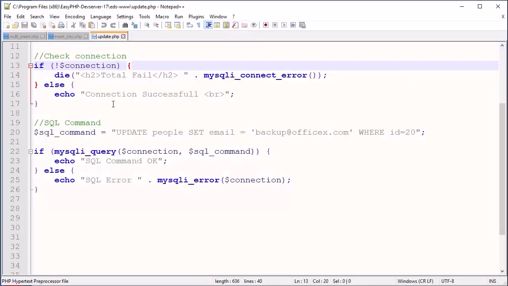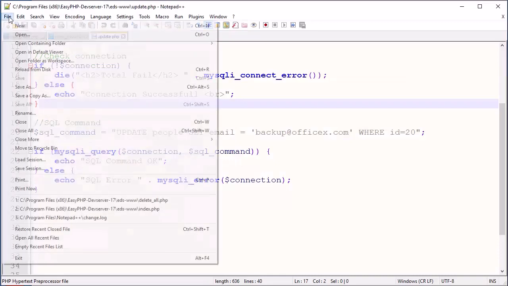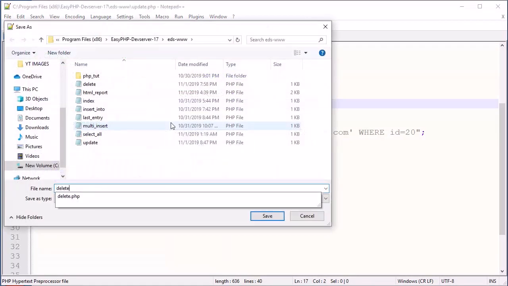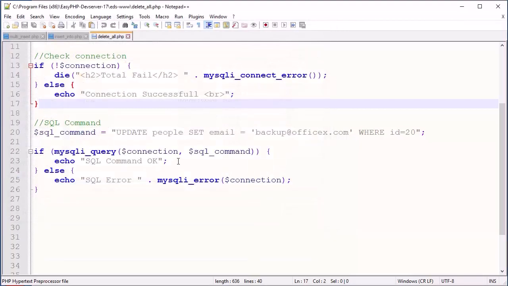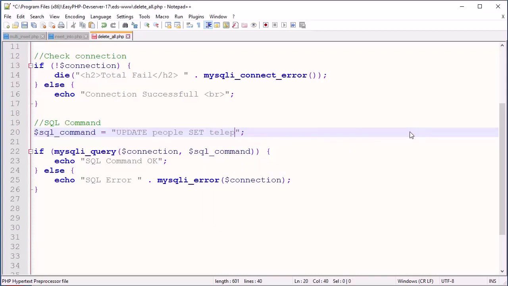Okay, so let's go and we will use this script as a base. So let's back it up. Save as delete all.php. That's what we are going to do. And see this? When we are updating here, for example, telephone, we will say update people set telephone equals, let's say, 444.111. And now, as I said, if you're tired, you forget to say where you're updating your stuff. So you're forgetting to say where ID is that or where mail is something else. So you will just say this, okay? You're not stating other things that will help you to be really precise.